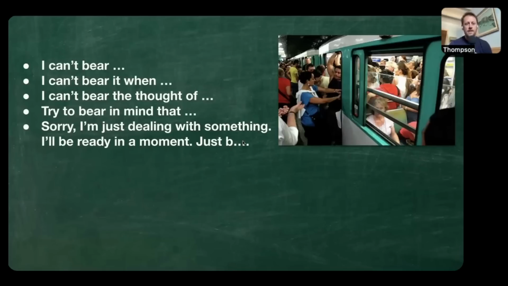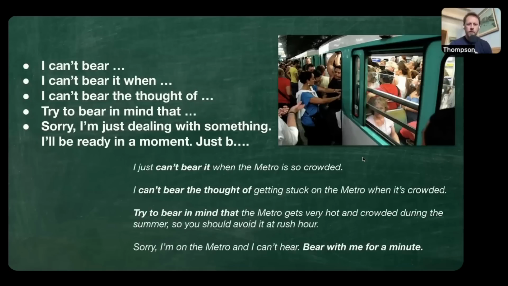So these are the sentence stems that I would give my students. You could create similar things and then just try to talk about things that you find difficult or things that are unbearable. A good example in Paris is the Paris metro at rush hour. As you can see, it's extremely crowded. So the sorts of things that you could say would be, I just can't bear it when the metro is so crowded. I can't bear the thought of getting stuck on the metro when it's crowded.